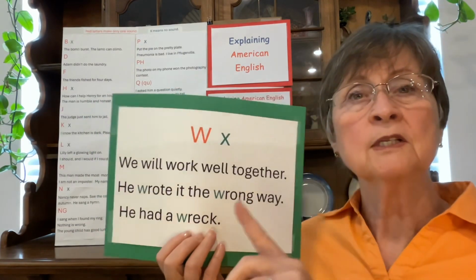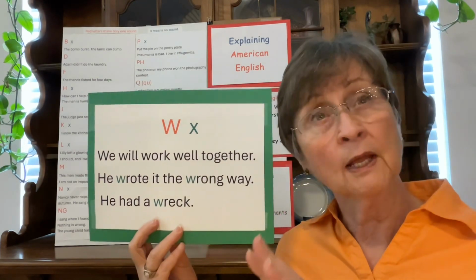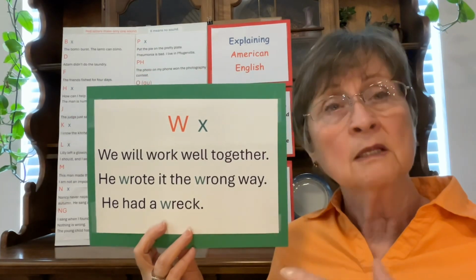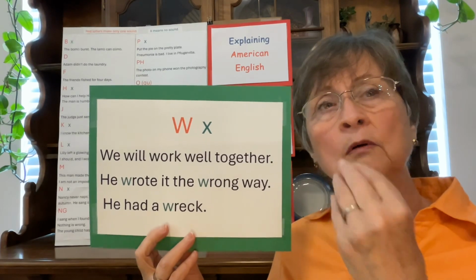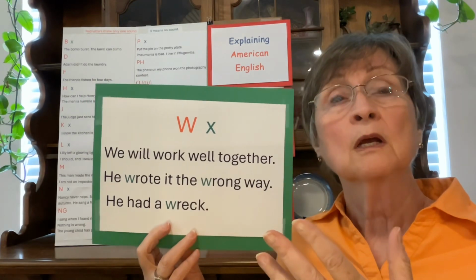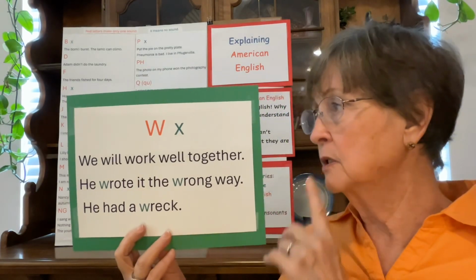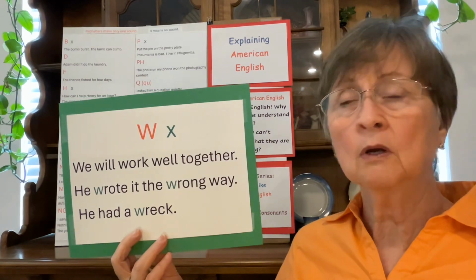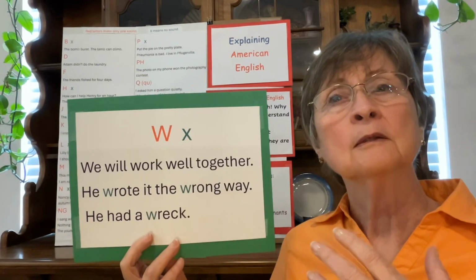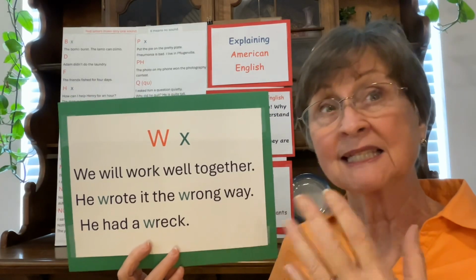W. W should be easy, but because of the sound in other languages, and I've taught many, many different languages, this is a common thing that comes up with a W, you don't let your lips stick out enough. So we want to practice doing that even more than we need to at first. Ooh. That's the sound of the W. If you look from the side, you can see my lips come out. If you don't come out enough, it doesn't sound like a W. You have to let your lips come forward. It's like a kiss position. Not a kiss sound, but a kiss position.